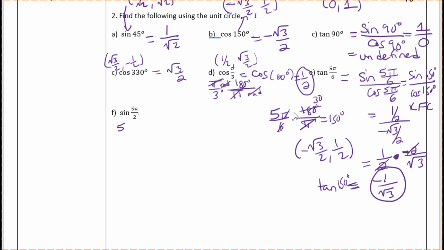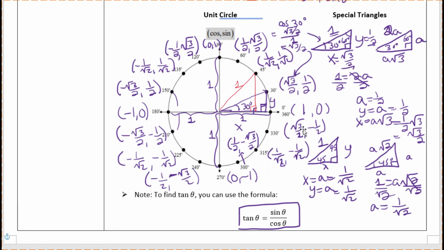Now let's convert the 5 pi over 2. We multiply by 180 over pi. Pi's cancel. 180 divided by 2 is 90. 90 times 5 is 450 degrees. So how do we do it for 450 degrees? We don't really have that angle there, do we? Actually we do, but we have to do one full circle before we do anything. So we go back to the unit circle and do one full circle, 360 degrees, and a little bit extra. How much extra? 90 degrees extra.